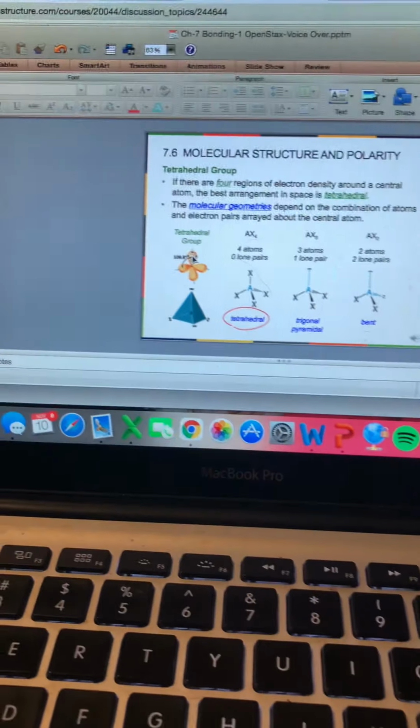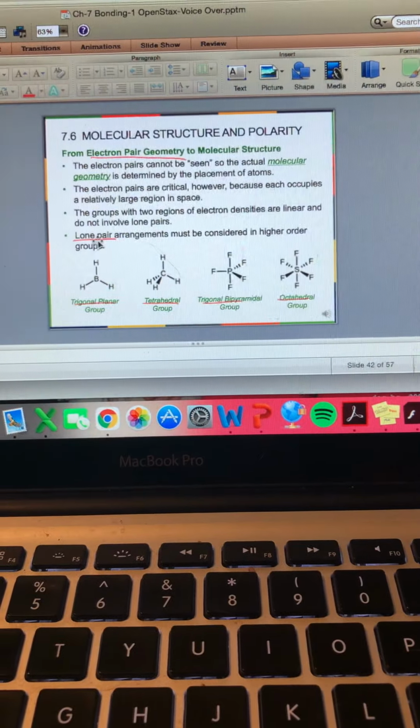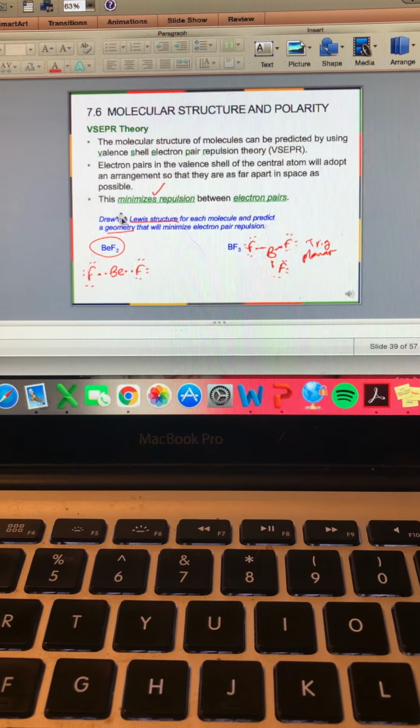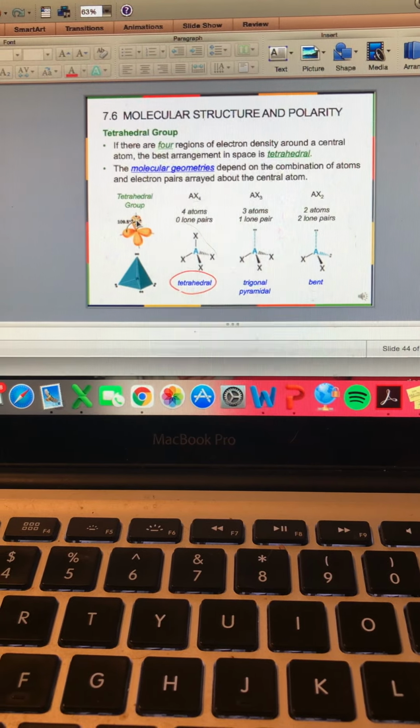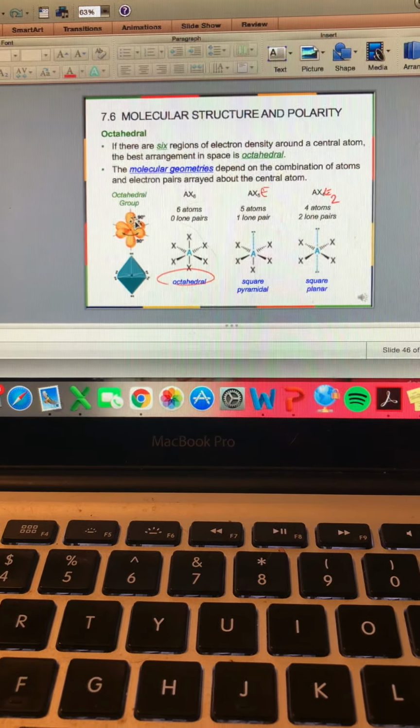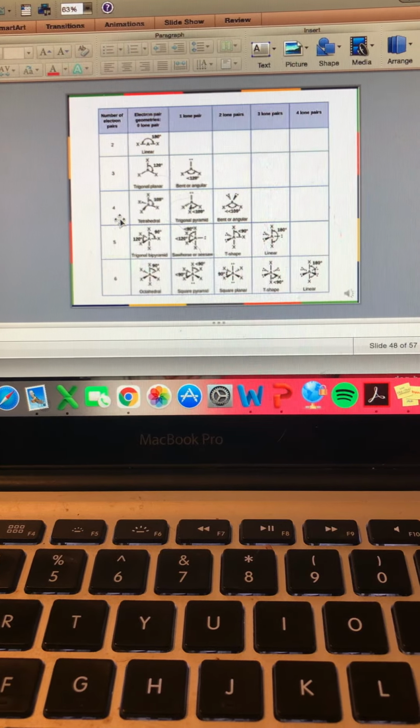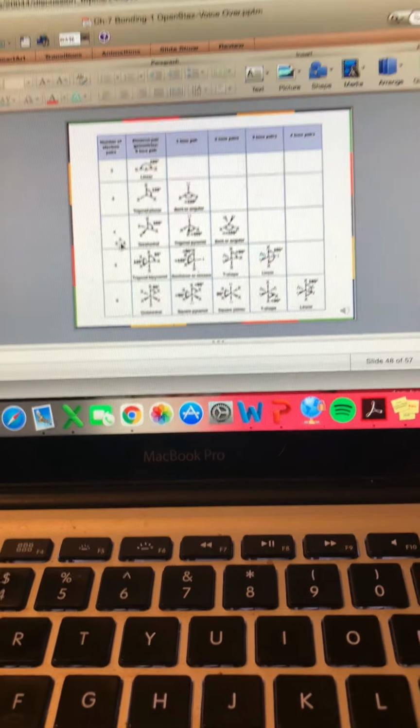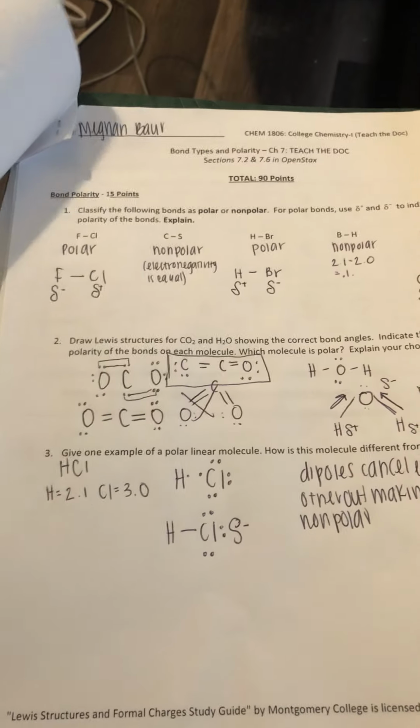And just showing where I got all my information from, I used Dr. V's PowerPoint here and went through and used process of elimination about what all the things could be. I did my Lewis dot structures on the side too because I think that really helped me make sense of the lone pairs and everything. So here we are, and that is my Teach the Doc.